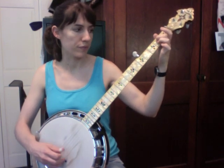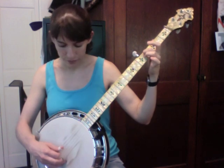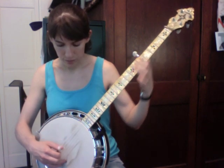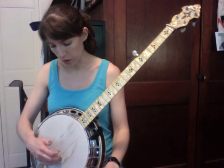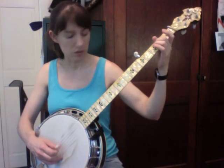So, middle finger sliding on third string from second fret up to the fourth fret. You're going to pick that with your thumb and then roll 2, 1, 5, and then pinch 1 and 2. You pick both of those, or you pick a middle finger, index finger, so both fingers are plucking up on that 1, 2 pinch. So it'll be.